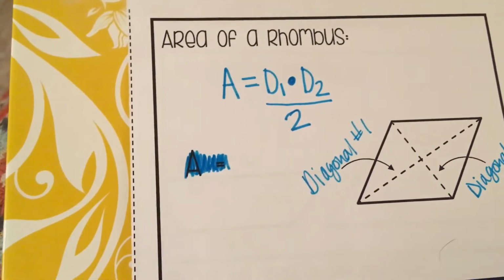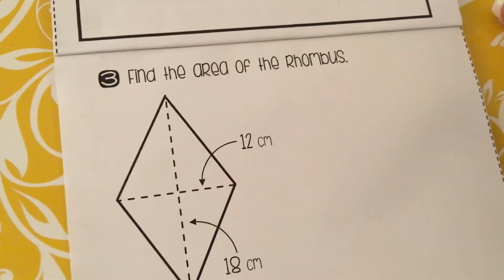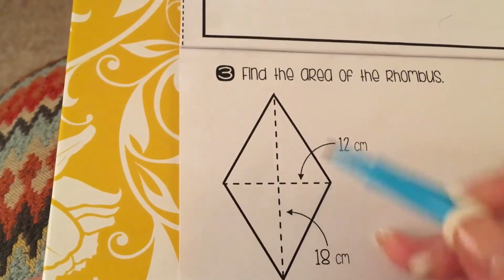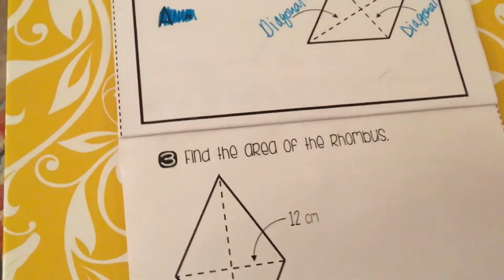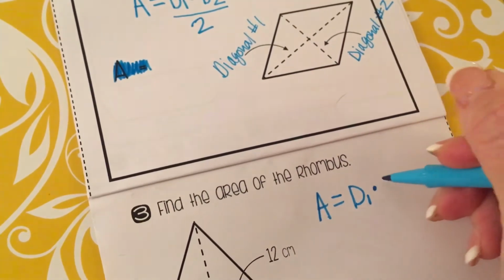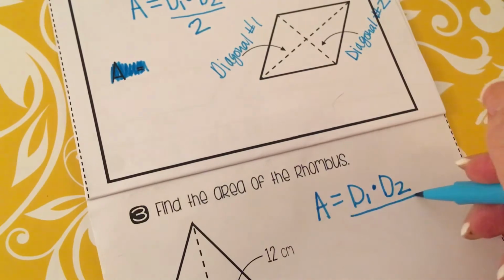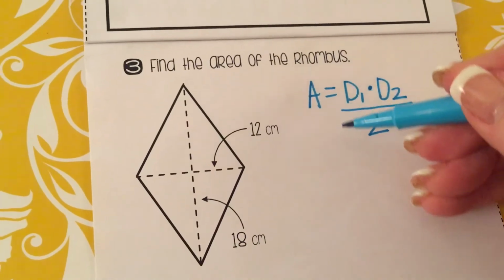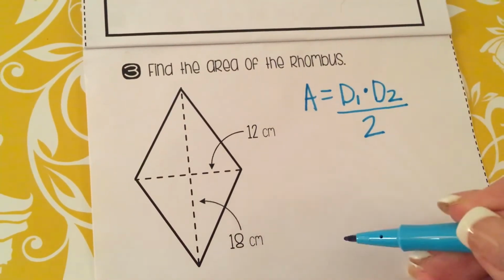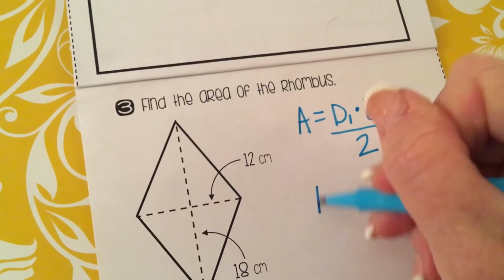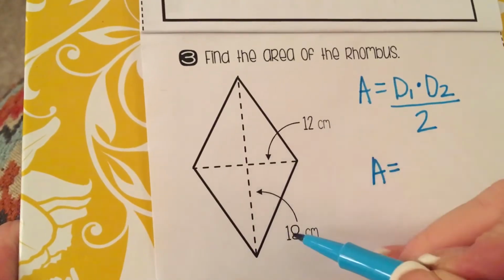So let's come down and practice with a real example. So here we have, it's just turned a different way, right? It's like this one, but maybe this one diagonal is a little bit shorter. It seems a little more pinched in this direction. So we're always going to start with the formula. Area equals D1 times D2, all of that divided by 2. We're not going to be doing algebra sideways. We want to end up with it all lined up where equal signs are lined up here. Remember, we're not jumping things from one side of the equation to the other. And again, it does not matter, dealer's choice, whatever you'd like to be diagonal 1 or diagonal 2.